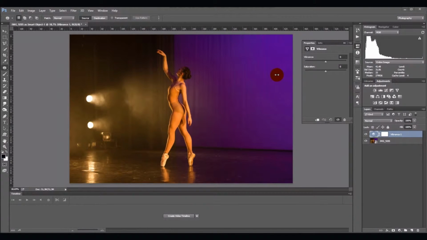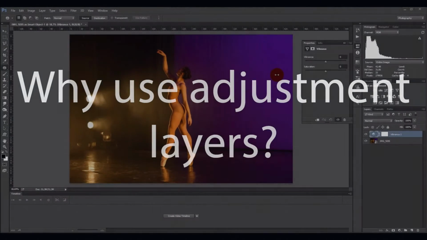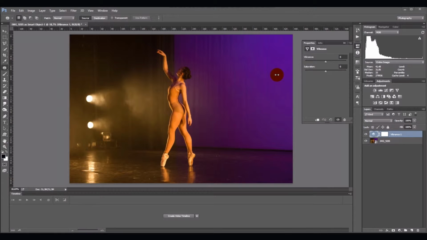The next point I'll be covering in this adjustment layers understanding it in 5 minutes thing is why you should use them. Now look, I'm not saying you have to use them. I'm just saying they make your life a little bit easier. Adjustment layers allow you to, at any time in your editing process, at any date in the image's lifetime, go back to an adjustment layer and change a setting.